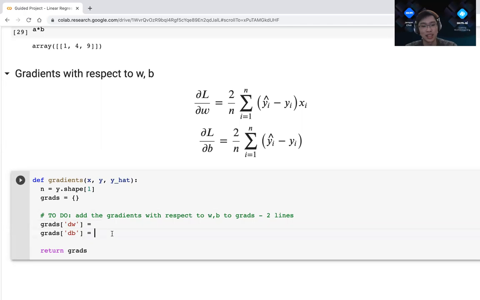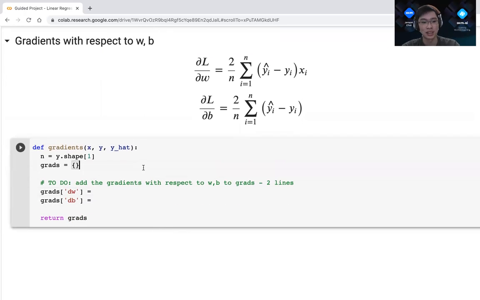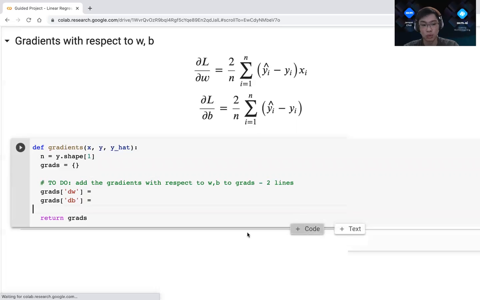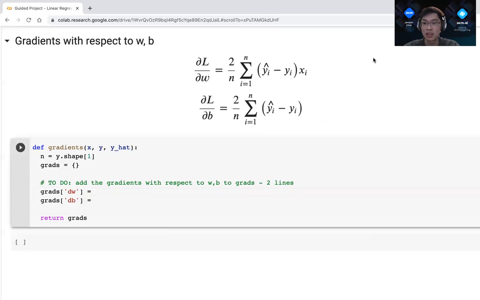If you use a list, you have to remember which index is the gradient with respect to the weight and which one is the bias. This could potentially lead to some bugs if you're not careful about it. But yes, you can just use a list, and it will work basically the same.